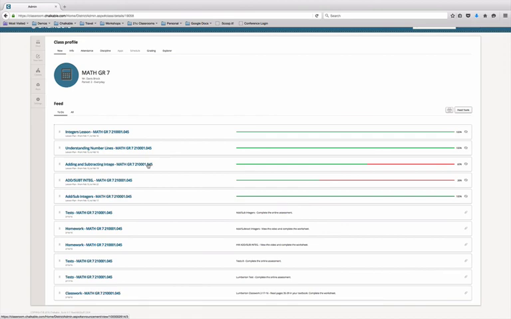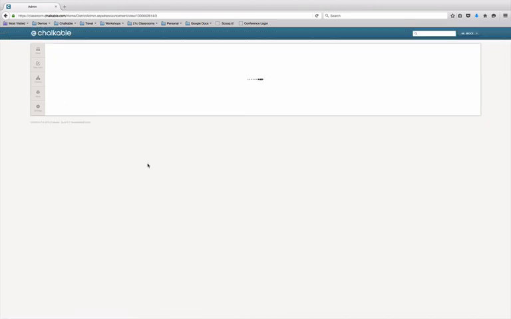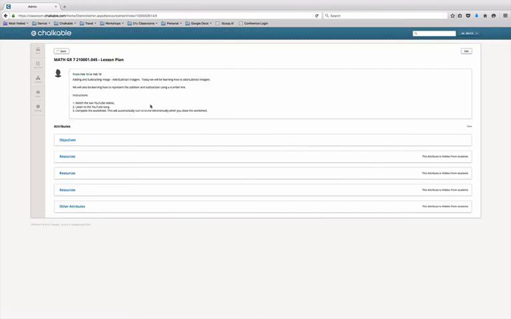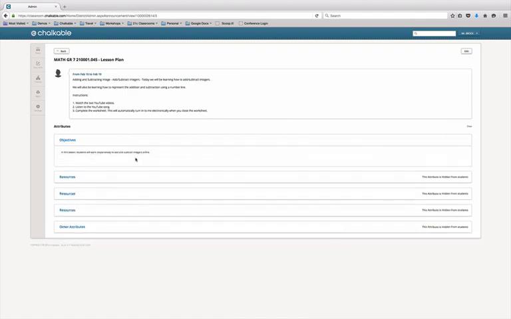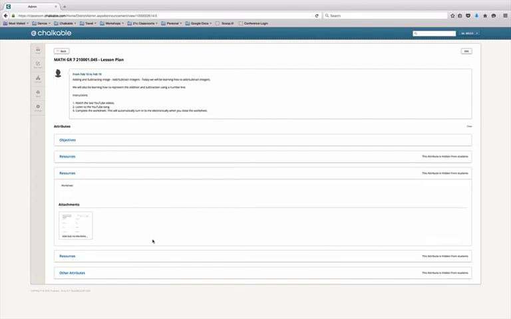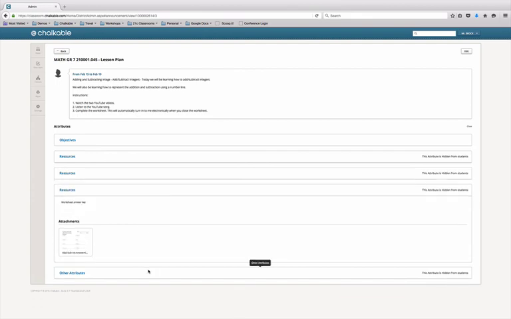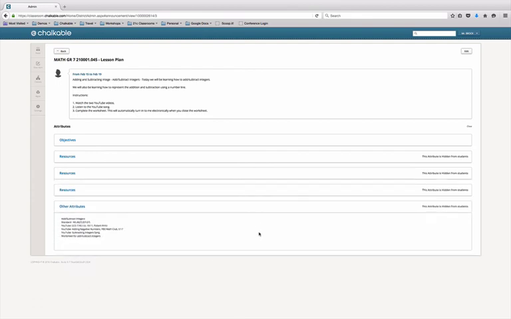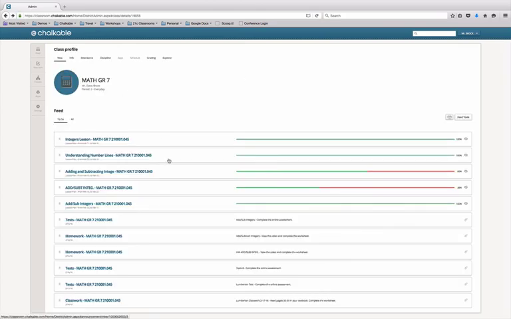The teacher should be through, but as the administrator, I can actually click on this lesson plan, and I can actually see what this teacher should be doing in this lesson plan and what the students should be doing as well. So as an administrator, I don't have to have teachers print out their lesson plan, for example. I can go directly into their class profile and look and see how teachers are setting up their lesson plans and what they're doing with their lessons and students to engage their children.